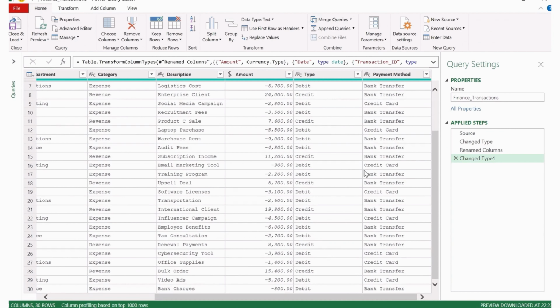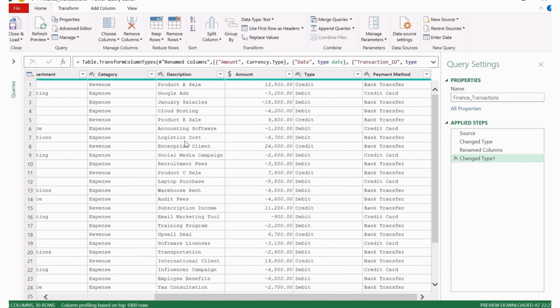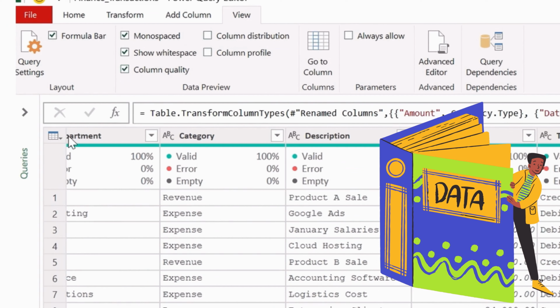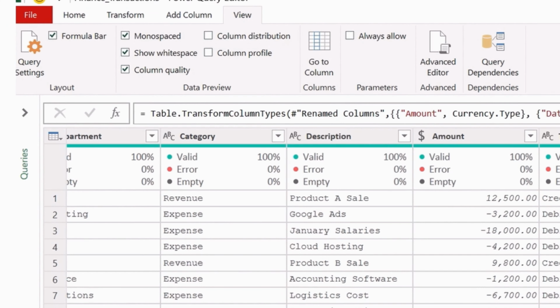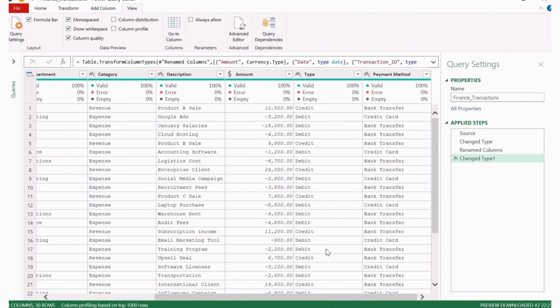We will just double check in case of anything. One pro tip I'll give you: when you are working and changing the data types and you are not really sure, it is not really identifiable if there is any error inside your data set. At that time, go into View at the top. There is an option called column quality. Just turn this option on. You can see at the top valid, error, empty: 0%, 0%. If anything is blank or an error, it will automatically show you empty or this thing. Right now our data is clean. So we are more confident now. Data cleaning is done.